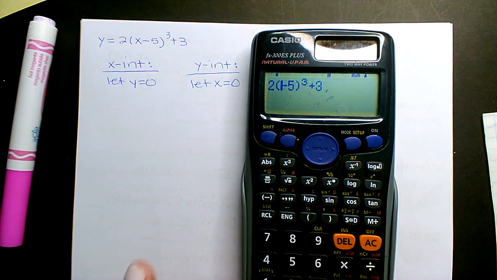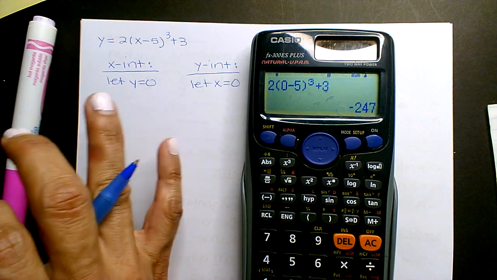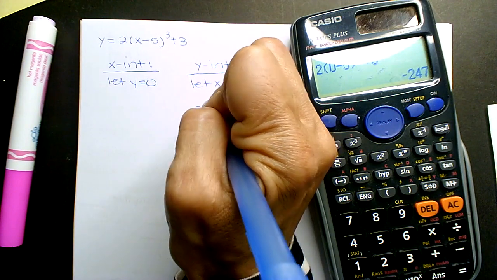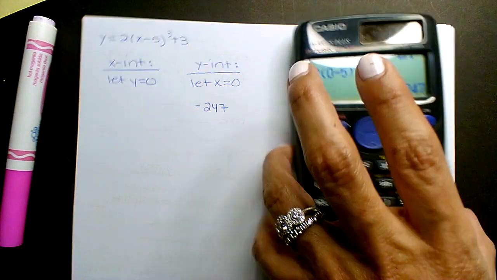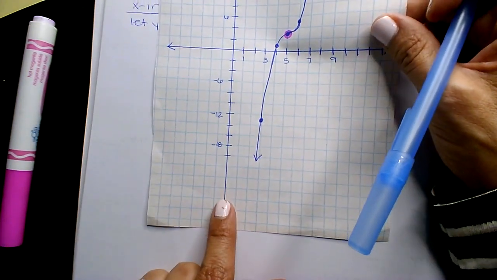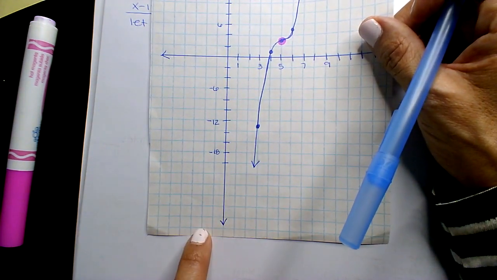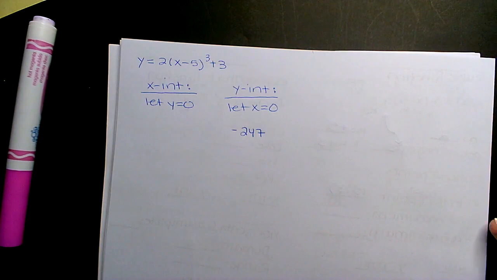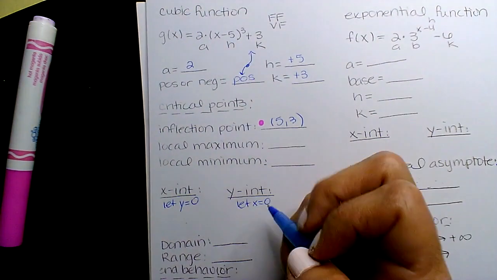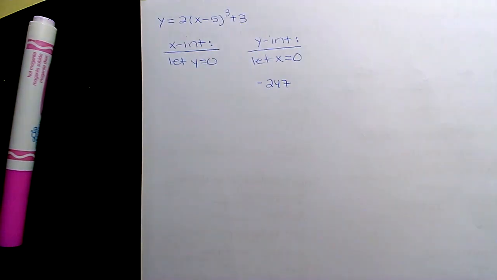You just throw in the 0, and I get, oh wait, I did the wrong one. You get negative 247 minus 5 plus 3. Yeah, okay. And so your y-intercept is negative 247. And so that's really easy to find. I'm not going to go down negative 247, but that's where this graph, the function, eventually crosses the y-axis. Yes? Okay. So this is at negative 247. All you do is substitute it. So that's what you would write here, right? Okay, to find the x-intercept, let y equal 0, it's algebra.